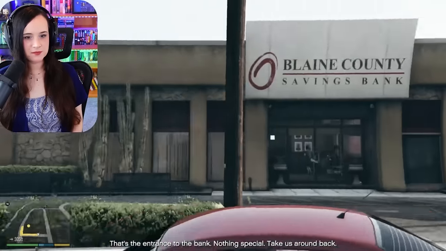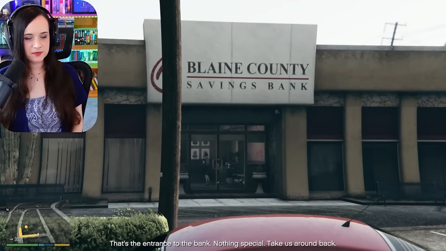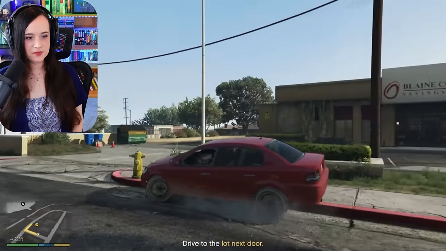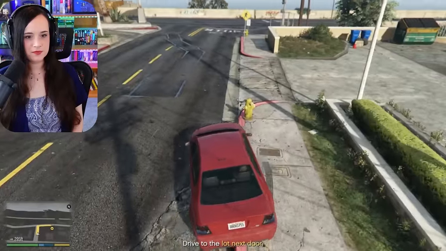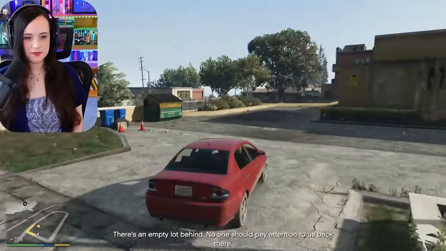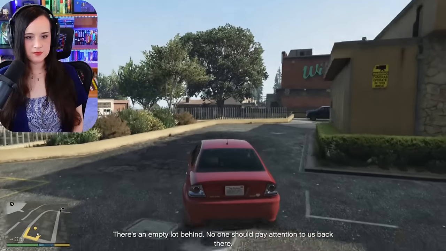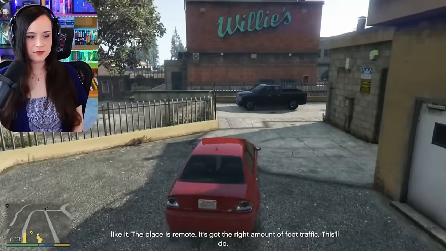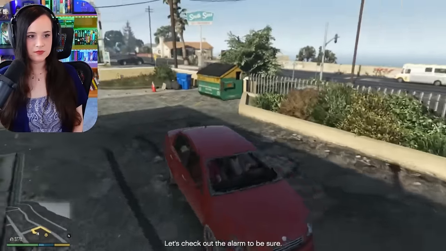Focus on the bank. That's the entrance to the bank. Nothing special. Take us around back. There's the fire hydrant there. There's an empty lot behind, and no one should pay attention to us back there. I like it. Yeah, the place is remote. It's got the right amount of foot traffic. This'll do. Let's check out the alarm to be sure.